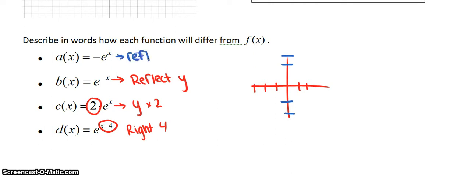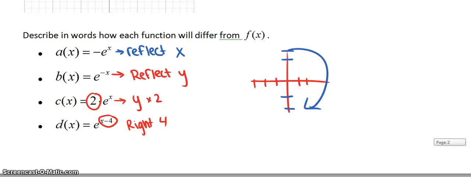So this is going to reflect across the x-axis, to go from here to here. I don't want to talk a ton about transformations. I just want to say if you're transforming an exponential function, no matter what it looks like, the transformations are the same as if you're looking at any other function. The only difference is what the structure of the parent function looks like. So that's all I want to say.